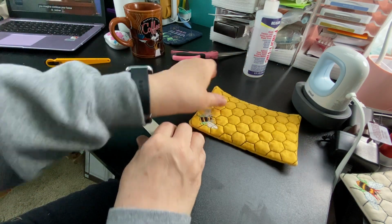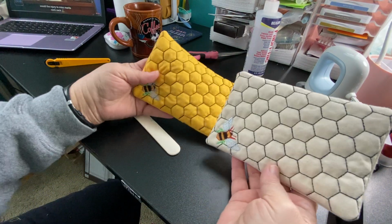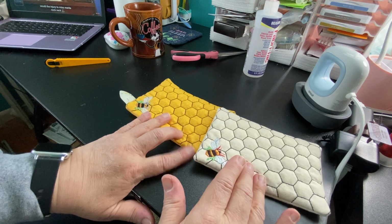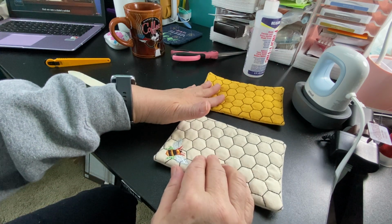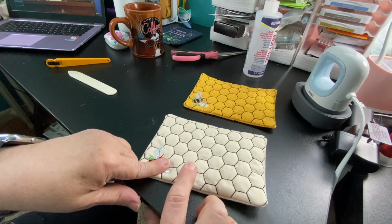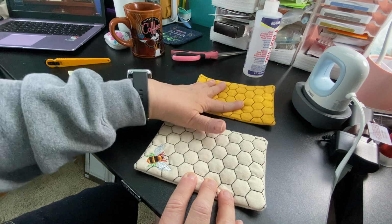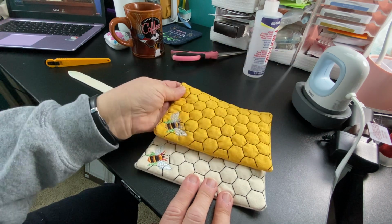Now let me bring in the other one that I did. Let me see if you can see both of them. It's hard to see because of the way the camera goes. So there is the lighter color one, and there is the yellow one. And I really think the yellow one pops a lot.